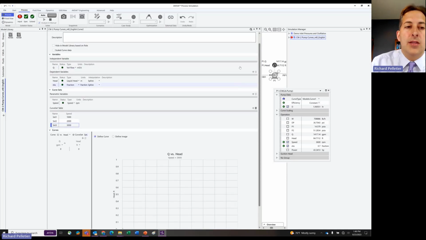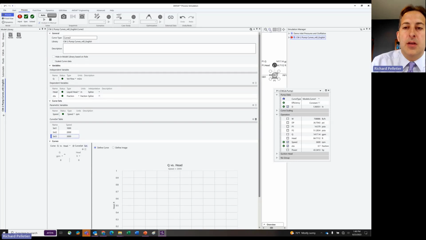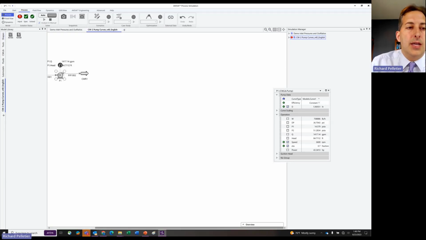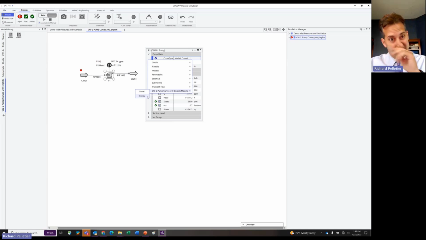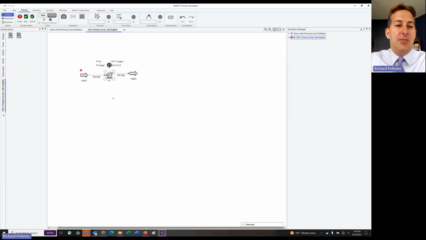Once you're done with this window and you're satisfied with how you have it set up, you can close, and then you can take this curve and you can use it on your pump or your equipment model in the software. All right, so I can select it here. Now, since I didn't exactly create a decent curve, I'm not going to use it in this file, but if I had, I could use it in this pump.